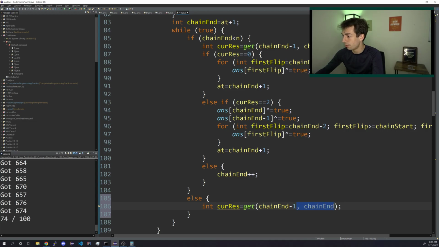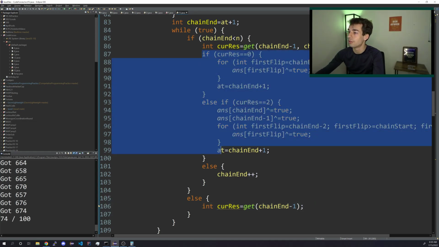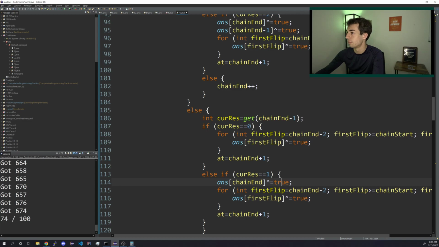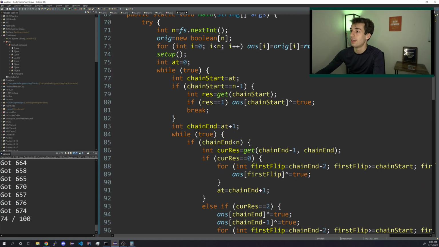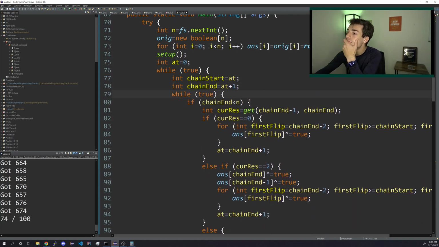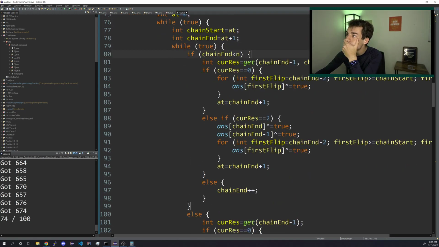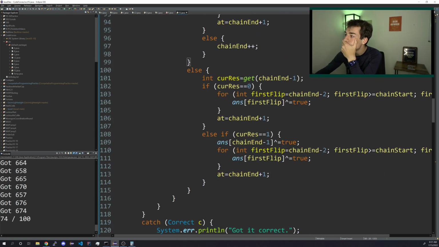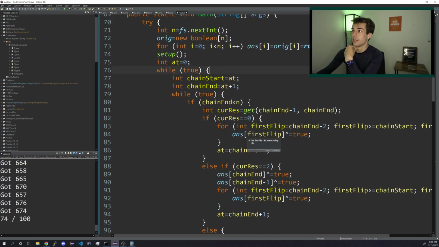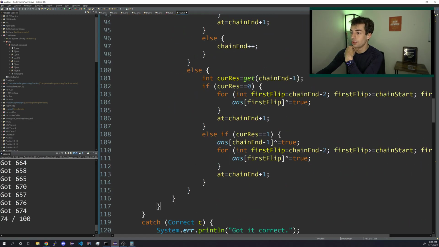Just get chain end minus 1, and probably do this. Yeah. Okay. Now we can probably just say chain end equals that plus 1. Okay. So this should handle everything. And now we know everything.